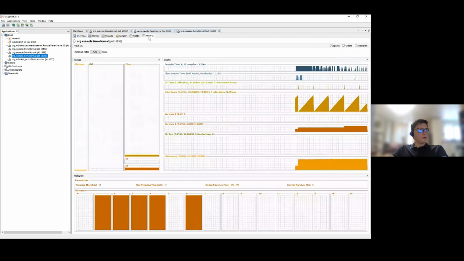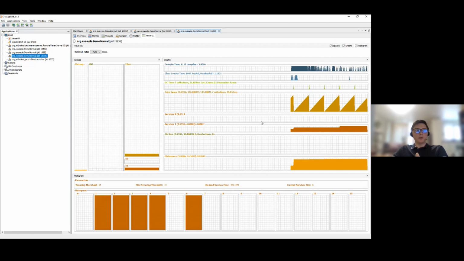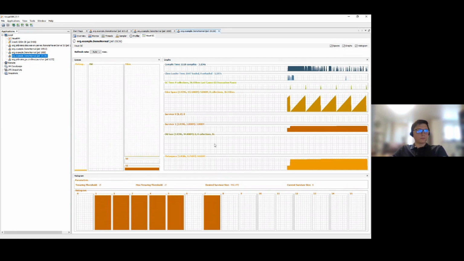What else can we notice? For the G1 garbage collector, we do not see objects in the survivor 0 region because it doesn't have such regions. It has only three region types: Eden, survivor, and tenured or old.